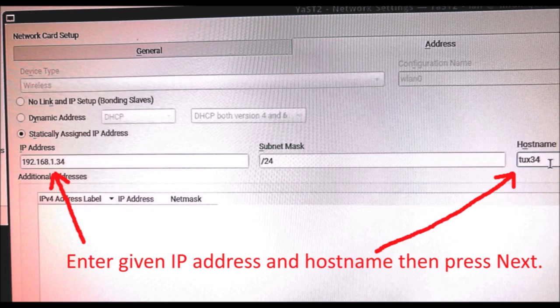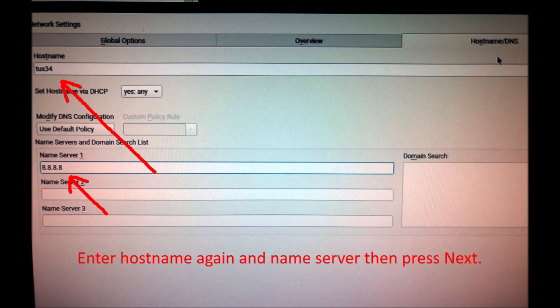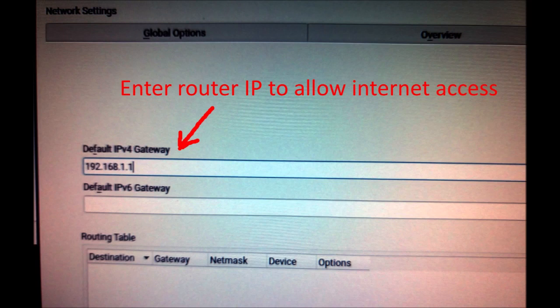We're going to have to enter the IP address for our new server. The network admin will tell you what that is. We're also going to fill in the host name. We're going to fill in the host name again for some reason, and then I'm going to give a name server of 8.8.8.8 that lets me use Google name services for internet connections. We're going to put the IP address of the router. Again, a setting comes from the local area network admin, who will tell you the IP address of the router.